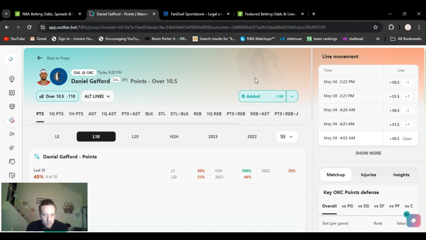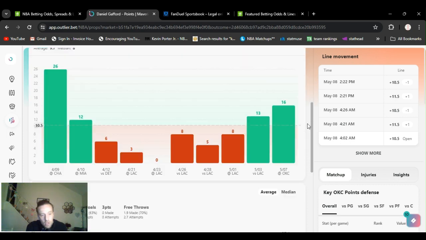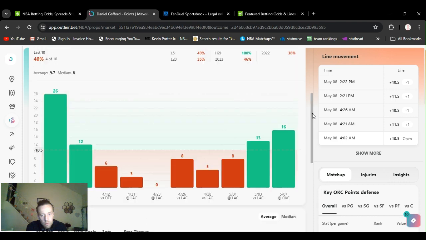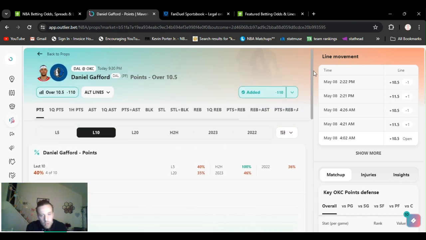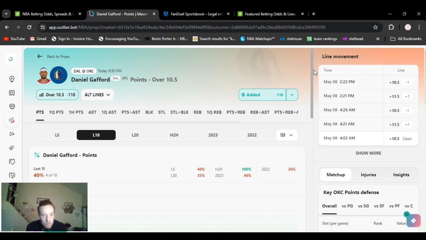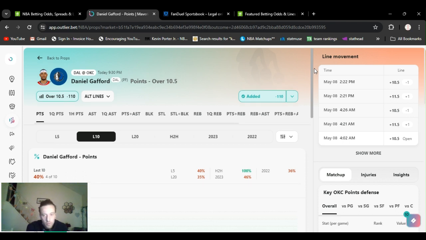And truthfully, he's getting around 6 rebounds, so I feel like 18 is too high. I mean, with his points, yeah, he's probably going to go over it. But still, why? If you can just get 11 points, 12 points, and cash the bet, why don't we wait for the rebounds? If you think he's not going to score 10 points, I wouldn't even take the bet. But I'll play his rebounds separately later. Like I said, just look out for the comments. If it goes down to 4.5, I'm playing it. Been cashing it. All right, get on to the next one. That's Gafford, 10.5, -110, DraftKings.